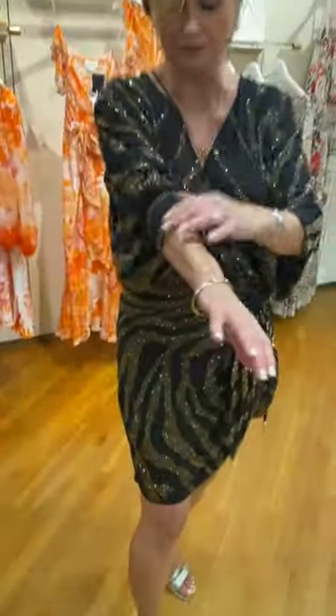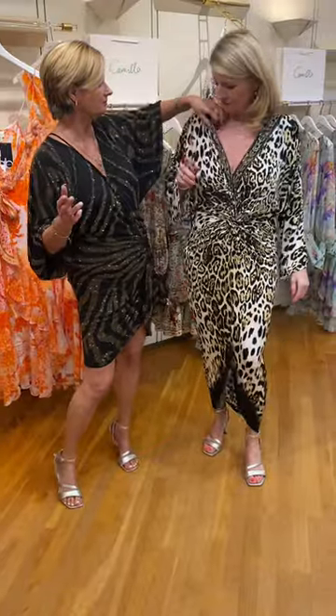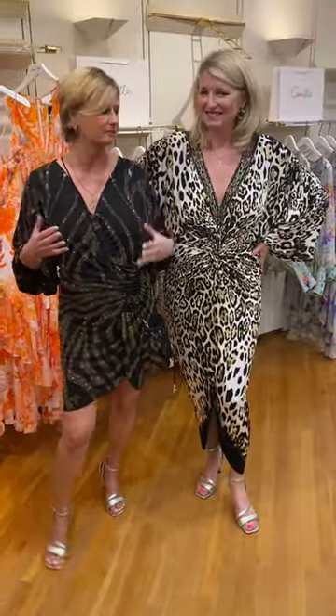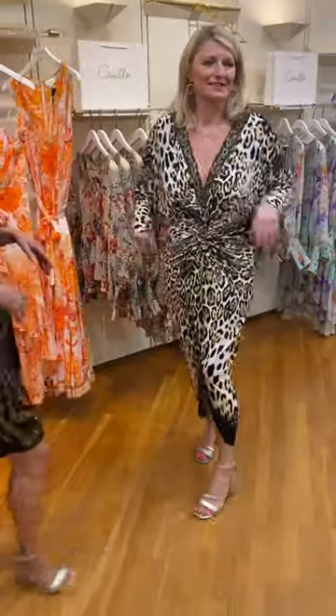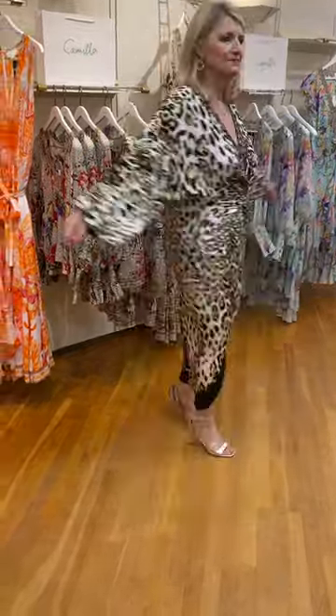They've started doing this sort of jersey cuff which you can push up to where you want it. Really great dress to have in your wardrobe over Christmas. It's one of the best dresses I've seen for a long time for evening wear. Absolutely beautiful — lovely for evening wear. It's special and it feels special. And this is really cool for cats, this one. Great dress, we love this. It's called the Split Front Twist Dress.